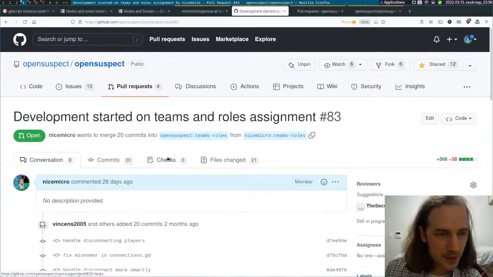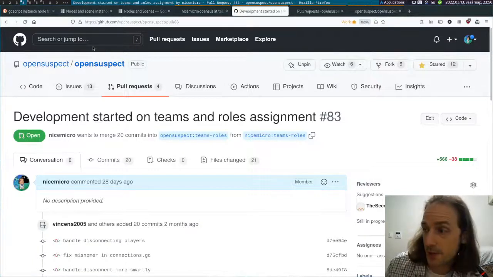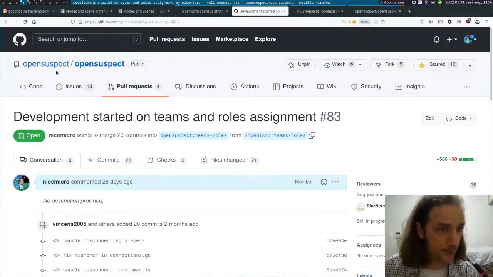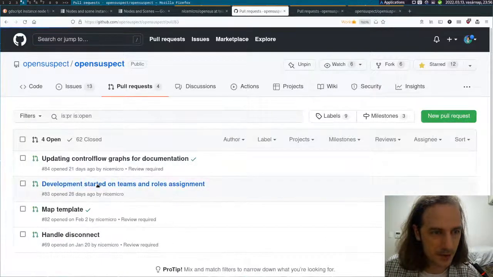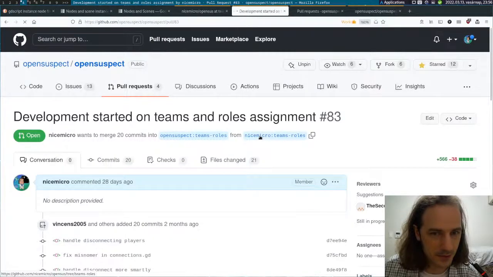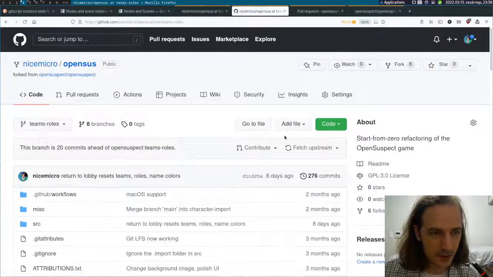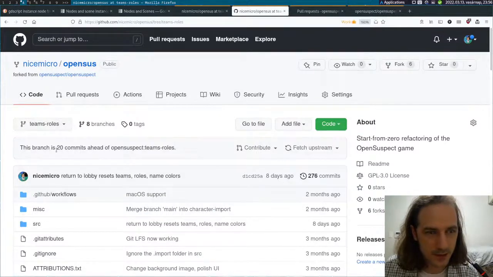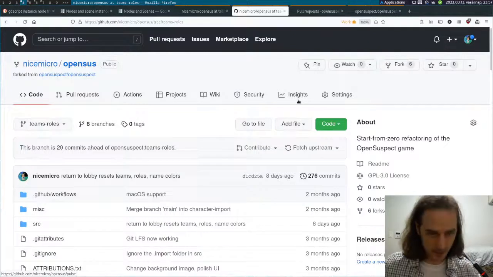Because no one else has been working on this, so I did not feel like just merging it in. But anyways, you can find it on the official repository. Go to pull requests, go to this, and then if you click on this nice Teams roles, you will be sent to the proper place on GitHub if you want to check this out.